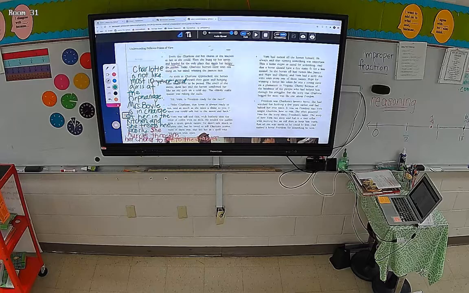Vern had named all the horses himself. He always said that naming something was important, that a name ought to stand for something, and that a horse should have a fine name to fit a fine animal. So the horses all had names like Justice and Hope and Charity, and Vern had a story that went with each one of those names. Hope for wanting a better life when he was a young slave on a plantation in Virginia. Charity because of the kindness of the people who had helped him through his struggles. But the story that Charlotte begged for most was the story about Freedom.